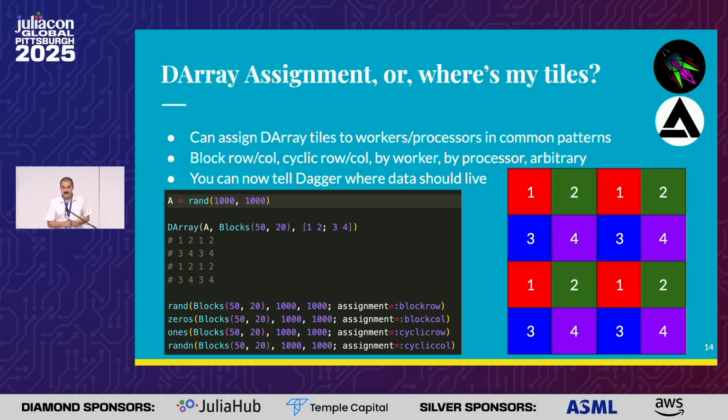And we've managed to provide that inside Dagger when you create a DArray. So the calls you're seeing there, you're basically creating a 1,000 by 1,000 matrix with that specific tiling called in blocks, and you're assigning it with the well-known data distributions. So block cyclic, block row, or cyclic row, or any other common distribution you would want. We do support just 2D distributions. There's work to be done for 2.5D and 3D distributions, which are the fancier ones. So help wanted in this also.